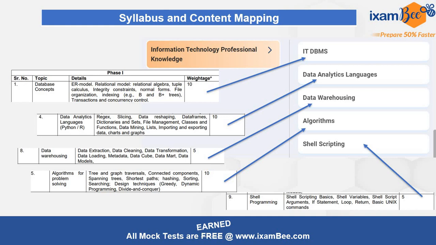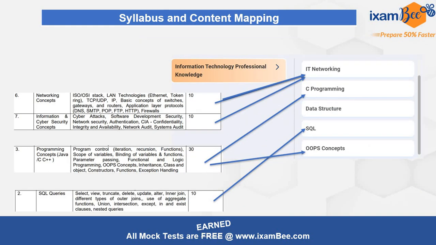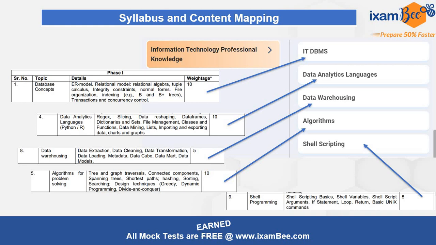Once you enroll in our course, you should immediately start with programming concepts, data structures, and OOPs concept because they give you the most marks and are also important for Phase 2. After C programming, data structures, and OOPs, move to algorithms. Then complete the remaining topics in order of weightage — whatever gives you more weightage, complete that first. Topics like data warehousing and shell scripting, which have less weightage, should be completed one or two weeks before the exam.